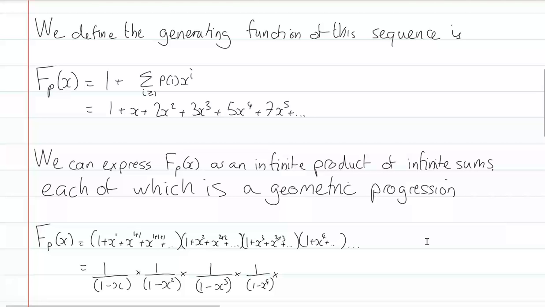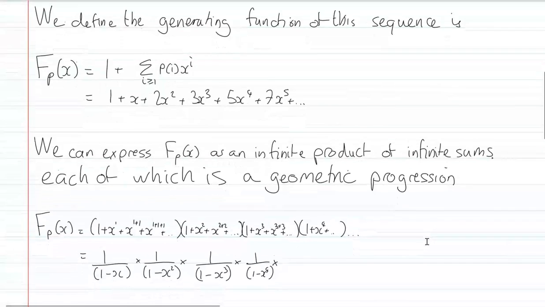We then also observed that each of these brackets is a geometric progression with first term 1 and common ratio x to some power, depending which bracket we're in. And so we used the formula for the sum to infinity of a geometric progression. Here in the background we have an assumption that the magnitude of x is less than 1, and therefore that all of these geometric series do converge. As I mentioned, there are some technical details which we are skating over and which will await you in the beginning of an undergraduate maths course. But for now, this is fine.